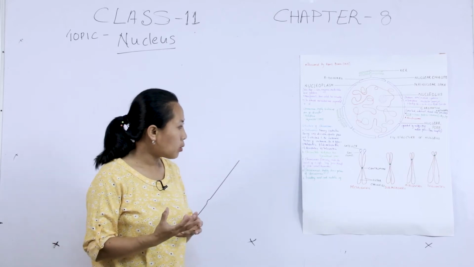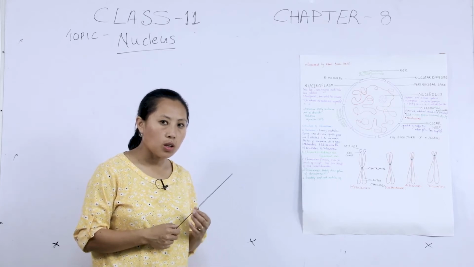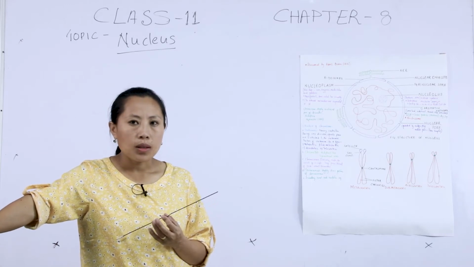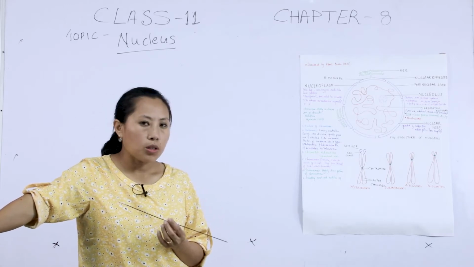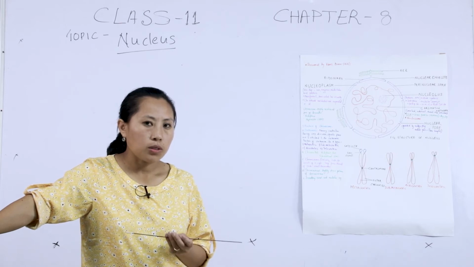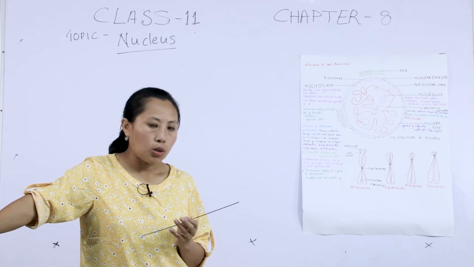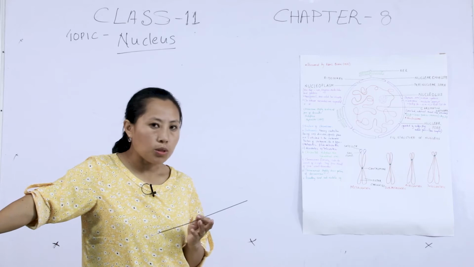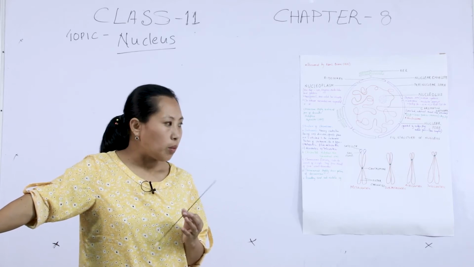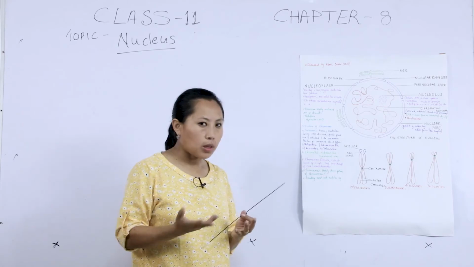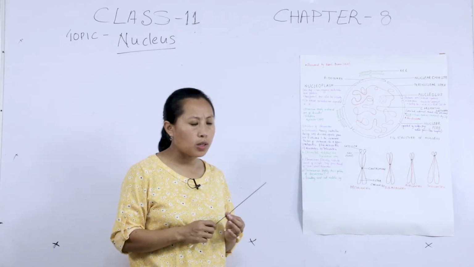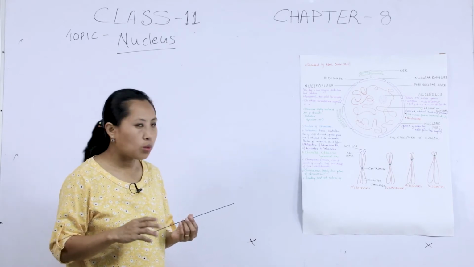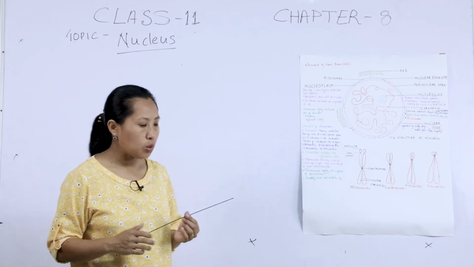or the membrane-bound nucleus is present only in eukaryotic cells, while in the case of prokaryotic cells, one of the defining characters is the absence of a nuclear membrane. So the genetic material in prokaryotes, an example of which we have studied, the bacteria, the genetic material or the chromosome, which consists of a single circular DNA, remains in the cytoplasm in a region known as the nucleoid. So in prokaryotes, the chromosome is naked, without a nuclear membrane, while in eukaryotes a nuclear membrane is present. As such, there is a true nucleus. So that is one defining character between prokaryotes and eukaryotes, which we already know.